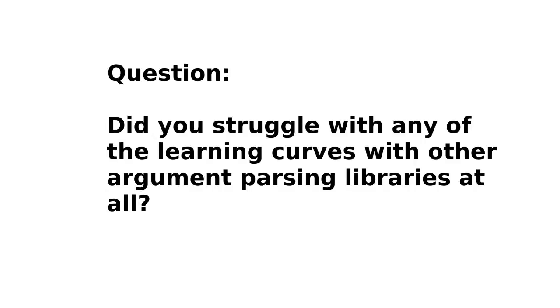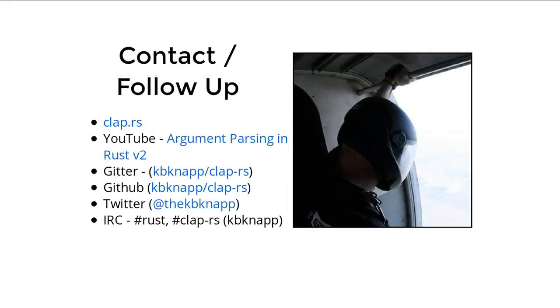It's trying to learn all the verbiage and figure out how it fits together. I struggled a little bit with how I wanted to present. A lot of people ask, hey, can you tell me how it works versus DocOpt? How does it compare to these two, or to GetOpts? And that's difficult because one, DocOpt is an awesome library, and two, the maintainer is amazing. But also, they're different in their own right. DocOpt does some things great, like the deserialization into Rust types is super painless. That's awesome. So it's difficult to compare the two. But definitely the learning curve for some of those is one of the reasons why I created Clap.